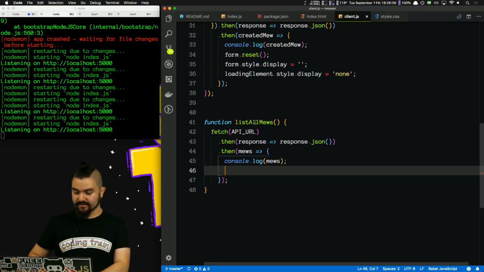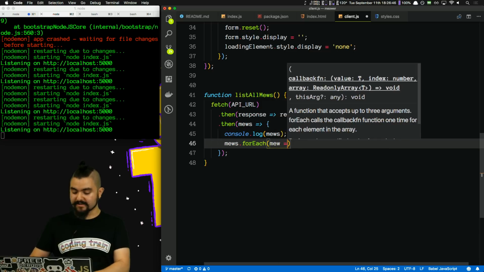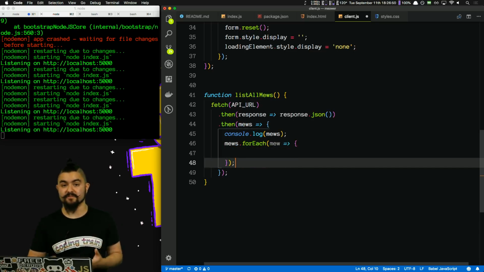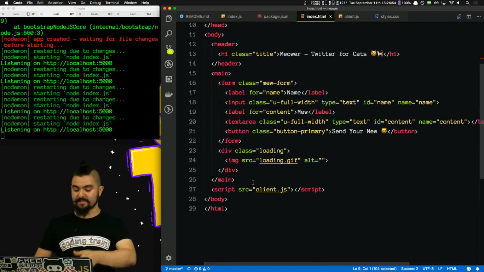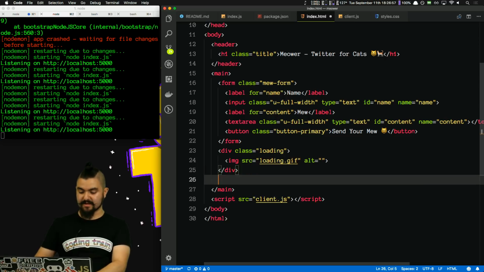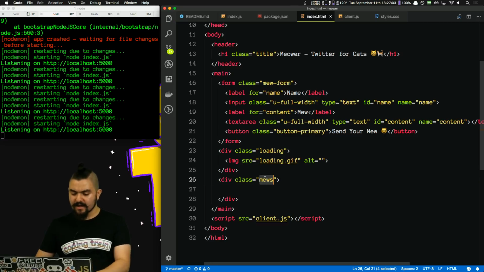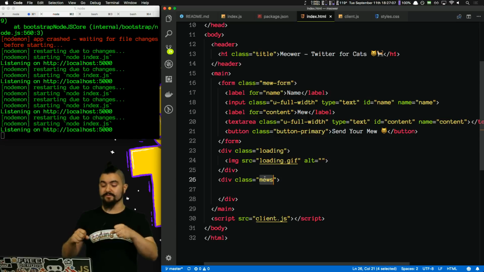So one thing I'll do is just iterate over them. I'm just going to do mews.forEach. We'll get access to each mew. And in order to add it to the page, I need some reference on the page of where I'm going to add it. So in my HTML, I basically need like an X marks the spot. And I'm going to put them right here. Let's give this a class of mews. And so in my JavaScript, I'll select this element and keep a hold of it. And then anytime I want to add a mew, I'm going to put it into this element.